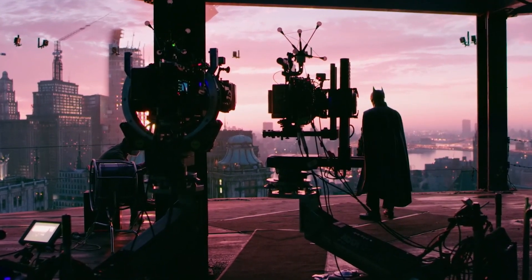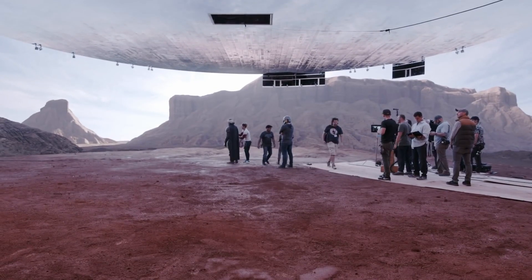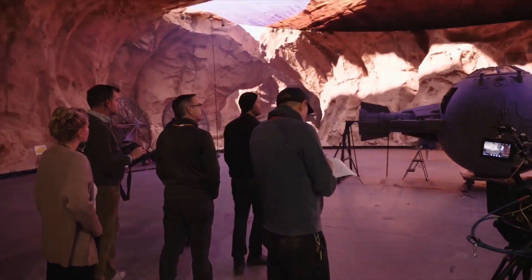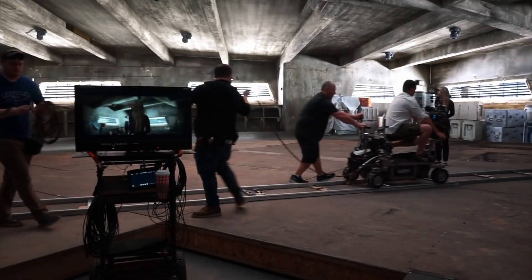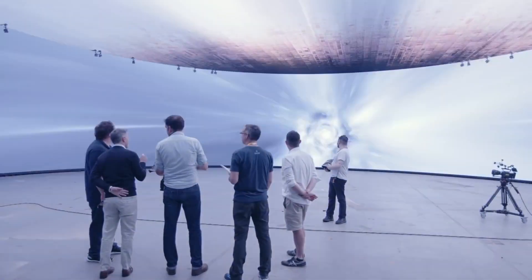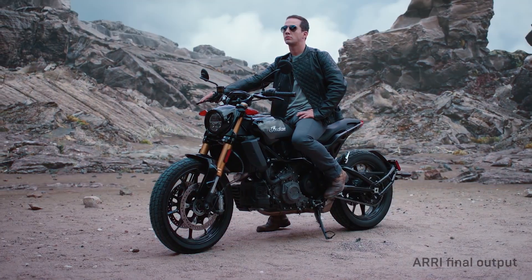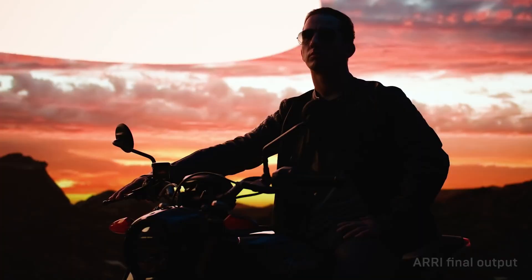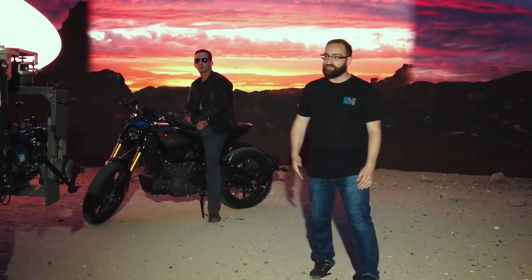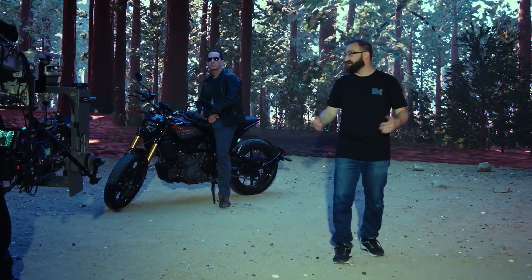This technology has been used in recent shows such as The Mandalorian and The Book of Boba Fett. Using LED screens means they can project a virtual background on the screen instead of having to use green screen and keying that out in post. This allows multiple things to happen that help save cost: time is cut in post production, lighting the scene can be done in a fraction of the time as these LED screens can help light a scene instead of reducing green spillage, and less time is spent setting up and changing scenes as you can change a scene at the click of a button.